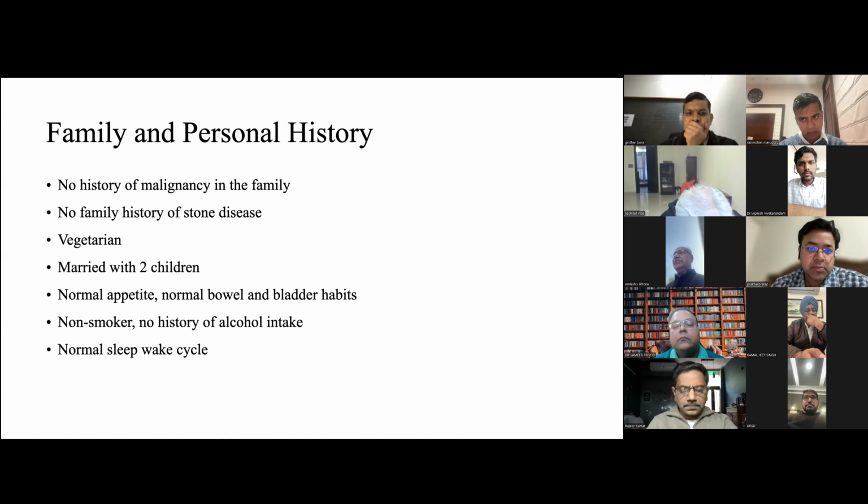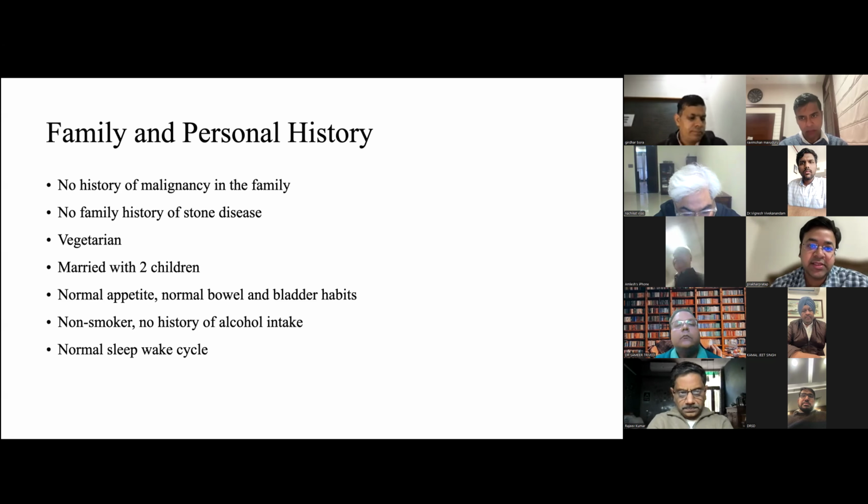Sir, I want to know about the neck surgery that was done for the patient. Do we have any further details of that? Or did the patient have evidence of stone disease before that also? So should I respond? Yes, he's asked you a detail. Yeah, he was found to have elevated calcium levels, and on further evaluation, he was found to have a parathyroid adenoma, for which he had undergone parathyroid adenoma excision. That was the surgery. Before that also, did he have any history of lithuria or any ultrasound that he got done for stone disease or anything like that?